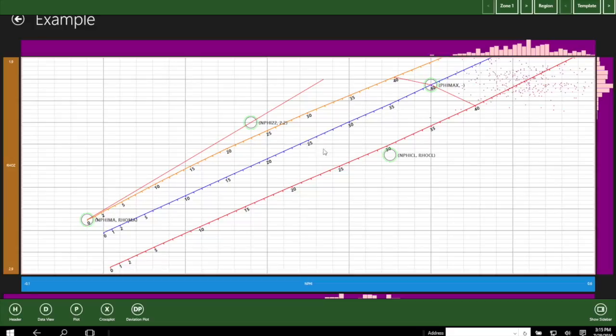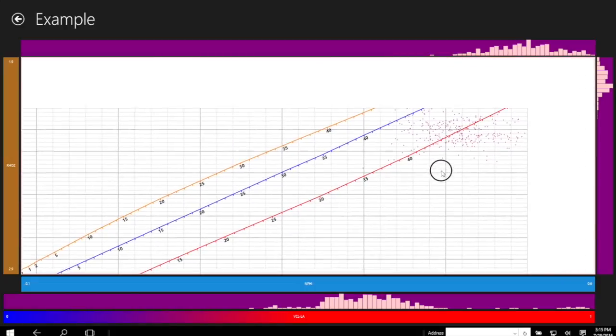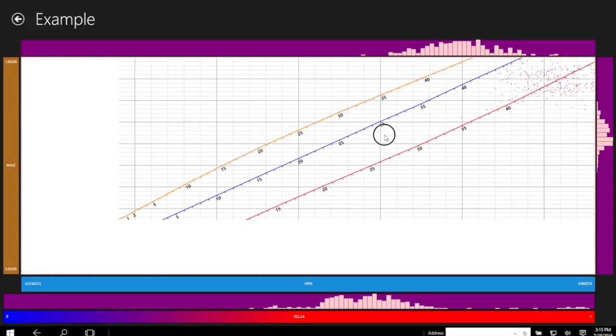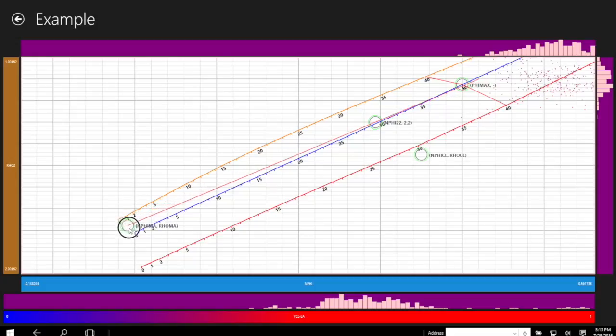Okay, so this is the first one, and we've got a bunch of points up here. So if we just move that, we can see those points here. We're going to move this, and we're actually going to call this a limestone. And move that point there.